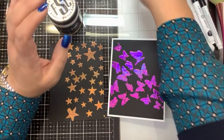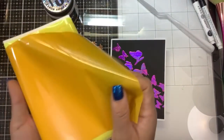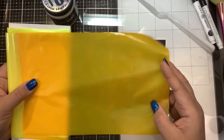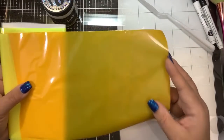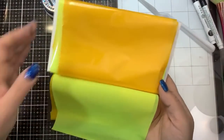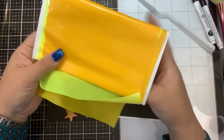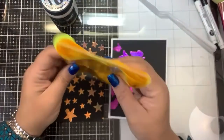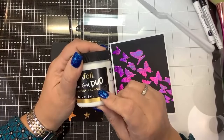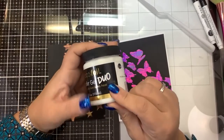Yes. Okay. And that's where these translucent foils come in, because if you're doing this on white cardstock, you stencil through white cardstock, this will show up as yellow. This one will show up as neon yellow. You know, there's some other companies out there that sell different colors of this translucent foil. You can use any type of foil, hot foil, toner foil, anything with this gel. Just don't add heat if you're not sure which foil you have. Okay.